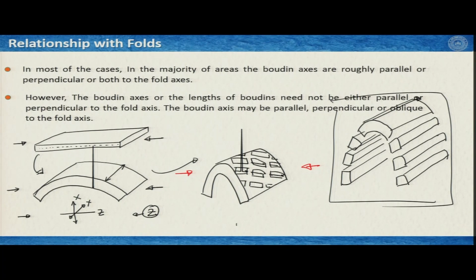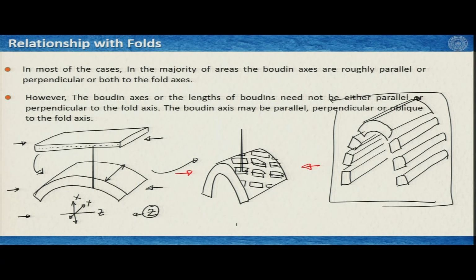Now, the geometrical relation of Boudinage structures with folds should never be taken for granted, especially in rocks which are known to have undergone repeated deformations. As I told you also when you look at Boudinage and try to correlate it with the strain ellipsoid, the same warning must be considered when you try to correlate Boudinage processes with the fold. This is because the occurrence of Boudinage structure in a transverse section of a fold does not necessarily imply that the Boudin axis is parallel to the fold axis.